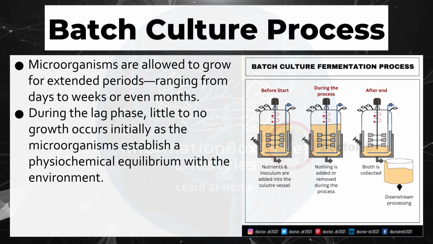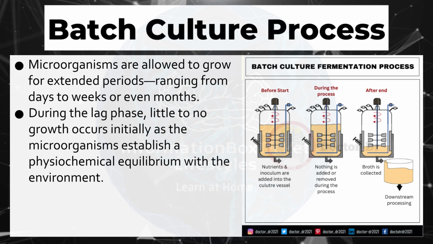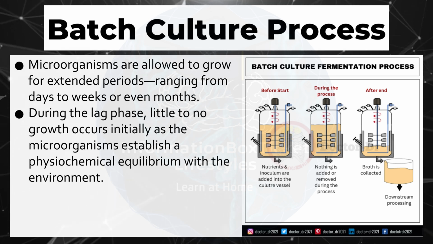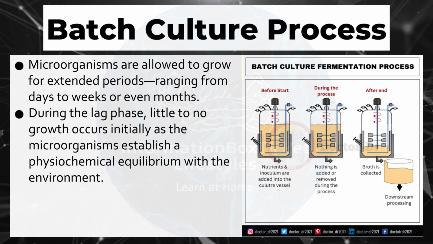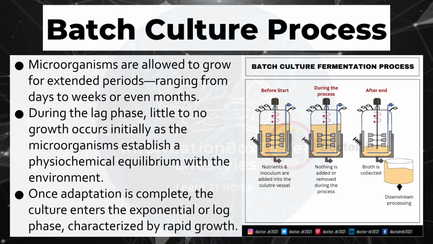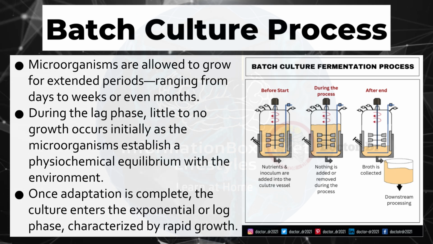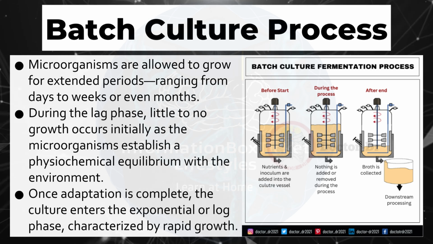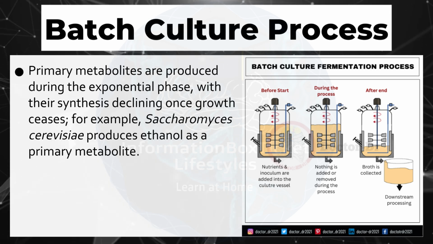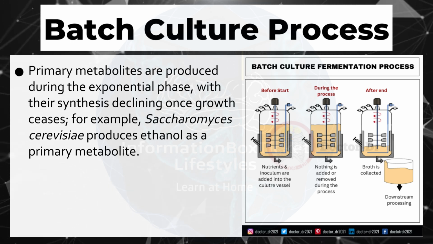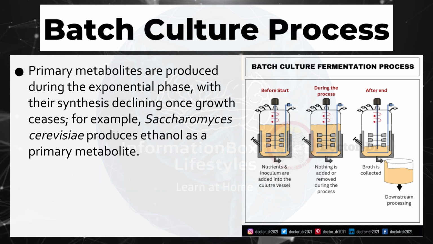During the lag phase, little to no growth occurs initially as the microorganisms establish a physiochemical equilibrium with the environment. Once adaptation is complete, the culture enters the exponential or log phase, characterized by rapid growth. Primary metabolites are produced during the exponential phase, with their synthesis declining once growth ceases.